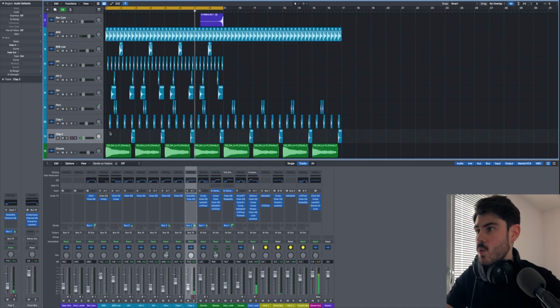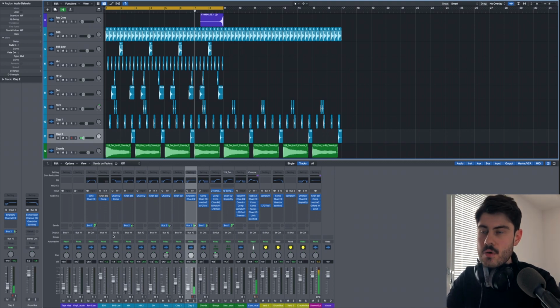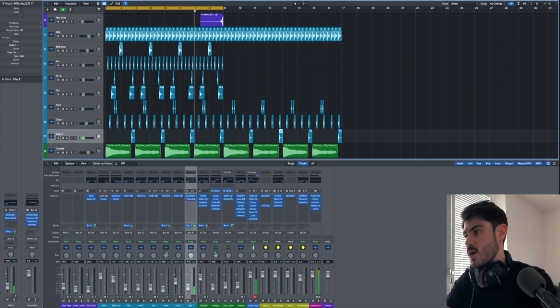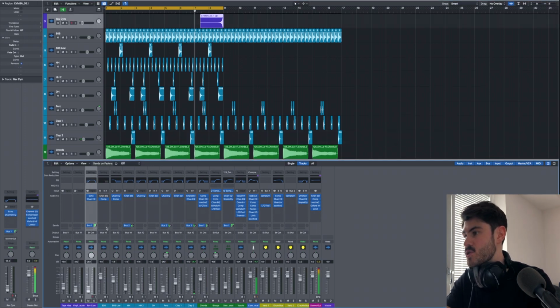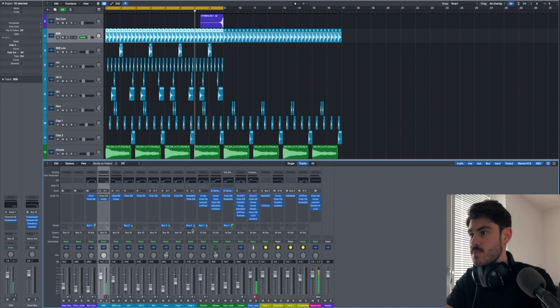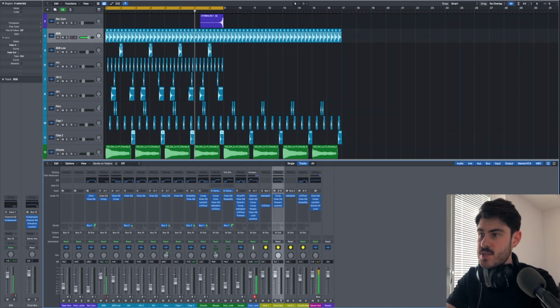Cool. What I will just show you is a little bit of the extra processing that I've done on these drums. So in the mixer at the bottom, you can see that I have bussed each of the outputs of all of these drums to bus 10. So bus 10 I have as my drum bus.